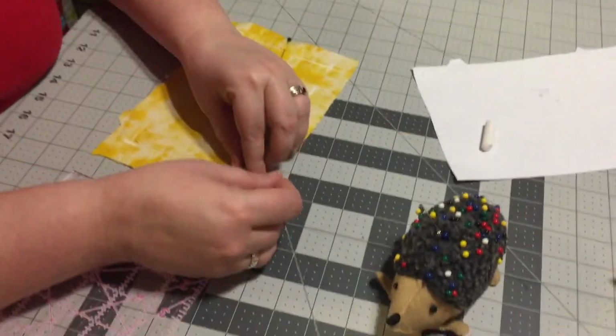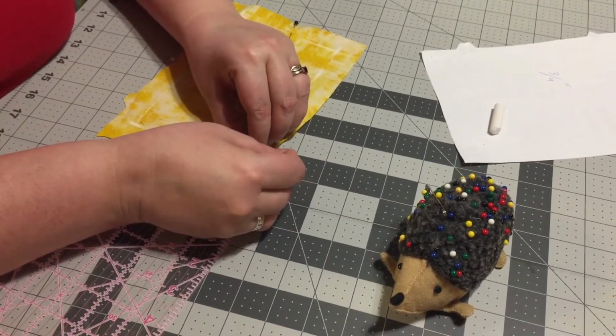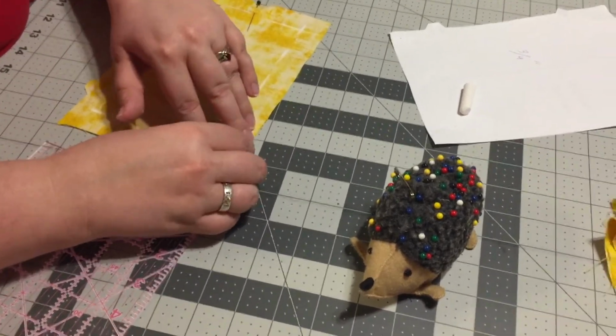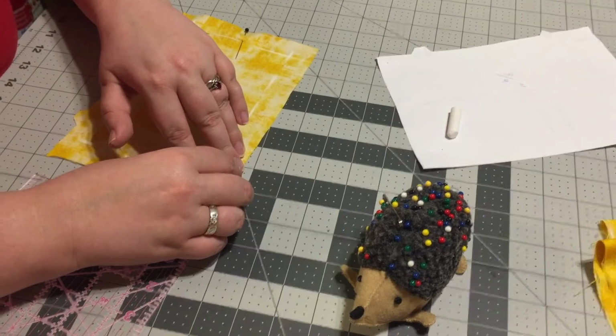All right, ladies and gentlemen, I'm going to finish pinning this up, and the next time you see this, we will actually be touching the sewing machine and doing something that resembles sewing.